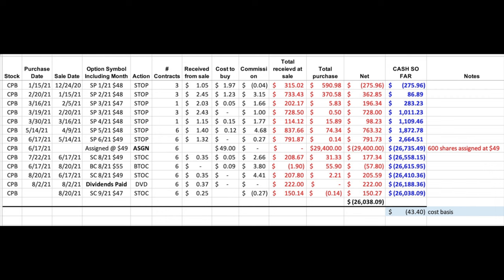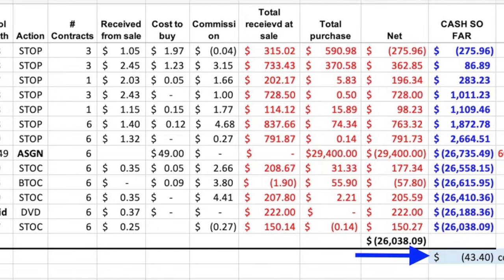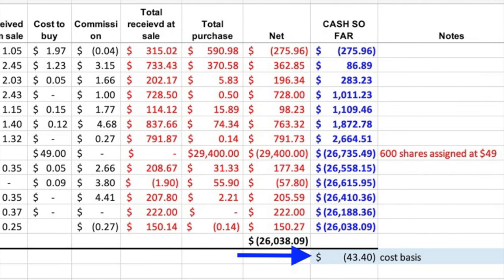Now you see the rest of the story. Here you see every put and covered call option trade we've done in Campbell Soup since we started trading it back in December of last year. Not only have we been selling covered call options, we've also been collecting the dividend. And since the position was down so much, last month we even did a bearish credit call spread on top of it being a covered call. The result is that even though Campbell Soup is down over 15% from where it was assigned to us, with our cost basis being only $43.40, we're only down $2.10 per share or 4.8%. The other risk to keep in mind about covered calls is what would happen if the stock went way past your short covered call strike price — you might miss out on some of that stock appreciation. But if you really felt bullish about a position and still want to generate some cash flow, you could always sell a farther out-of-the-money covered call option, which would allow you to pocket some cash and still give the stock room to go up in price.